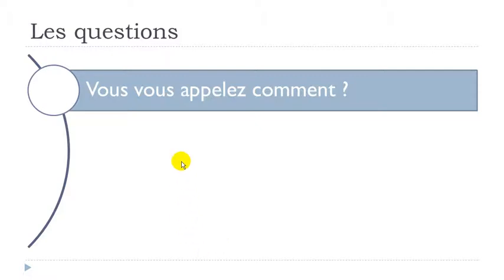So if you want the name of someone, remember that we use this s'appeler verb. Okay, so it's a reflexive verb. So that's the reason why you've got this vous. Okay, so the first way of asking the name of a person, you use this vous, because it's the polite form anyway, because you don't know the person. So definitely you should use this vous, but then of course you can use this informal way of asking the name of a person. In that case, you just keep the normal order of the vous appelez.